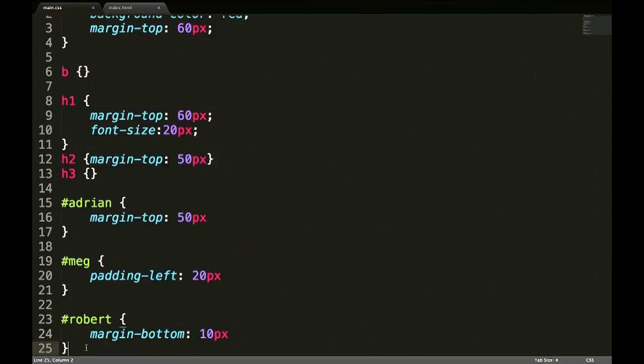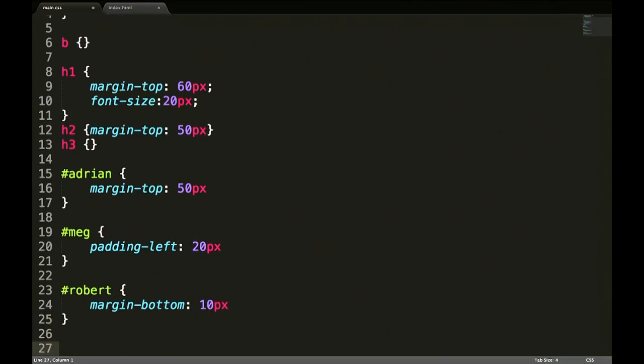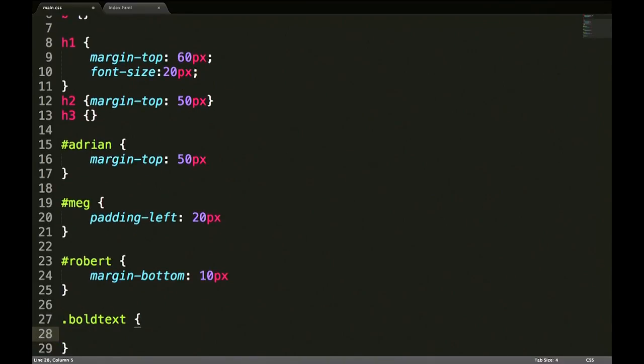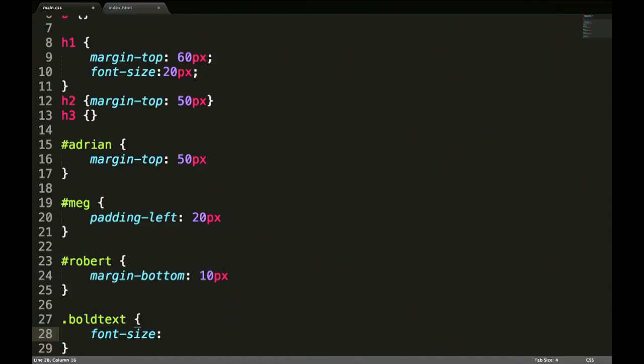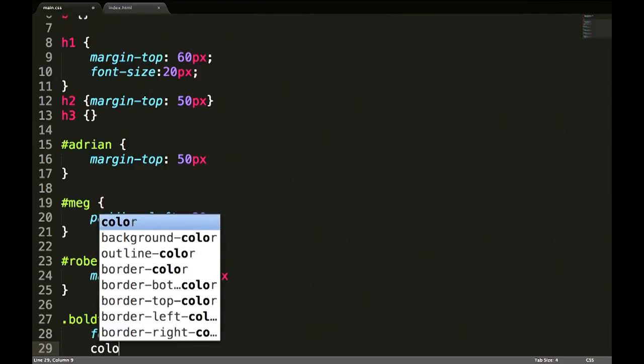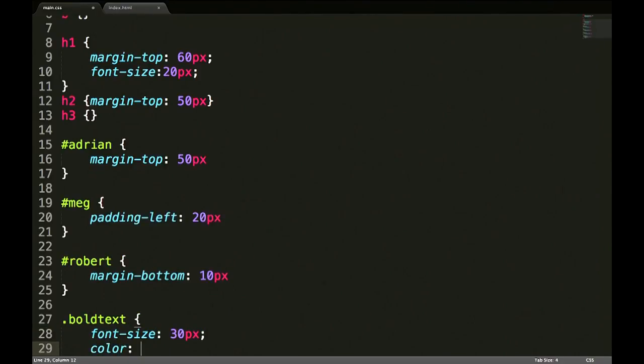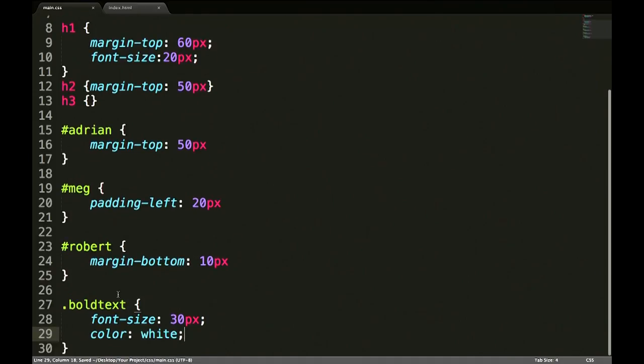Similarly, the next step after this of the search syntax is looking at the class name. To make reference to a class, I'm going to use a period. And let's call it bold text, open close bracket, and I'm going to say, you know what, the font size is 30 pixels, again, semicolon. The color is white, semicolon, just to be safe, good housekeeping. And then I like to copy the class name.